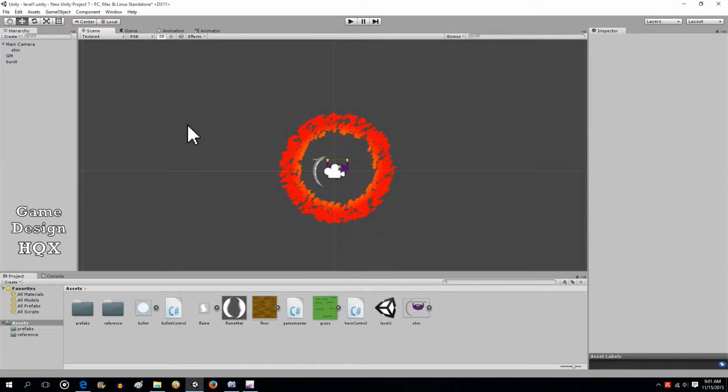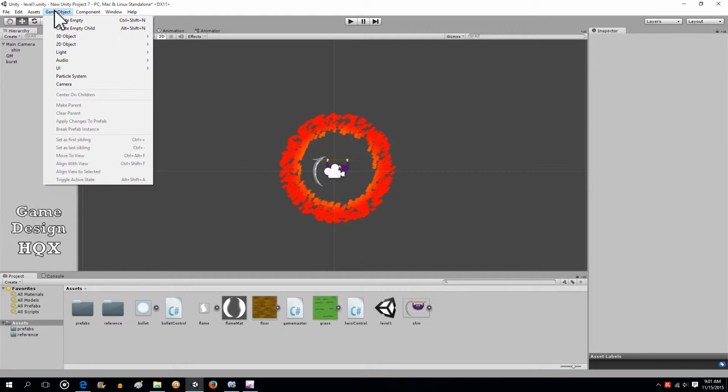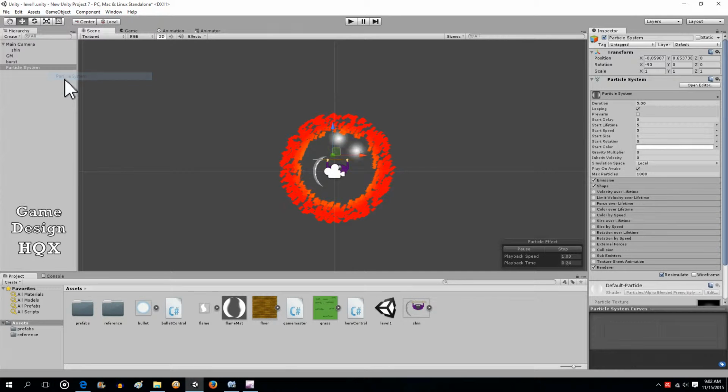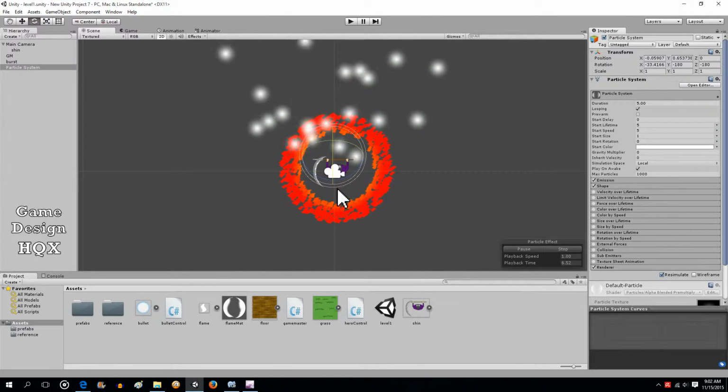And as the adage goes, where there's smoke, there's fire. Well, in this case, where there's fire, there's smoke. So just to make it look a little bit more flame-like, we're going to add a smoke ring to this as well. So this one is going to be much easier because we can use the default particle. So again, create particle system. Rotate it towards the screen.